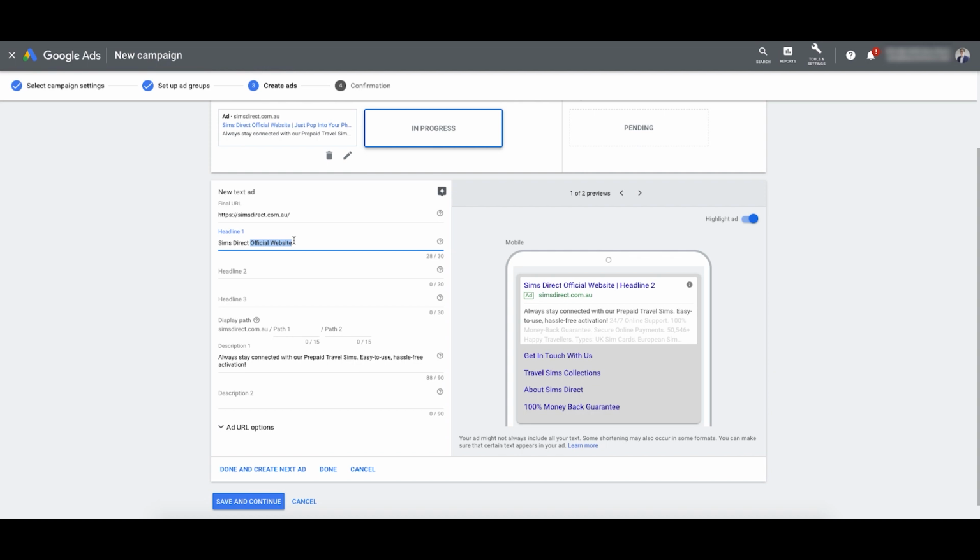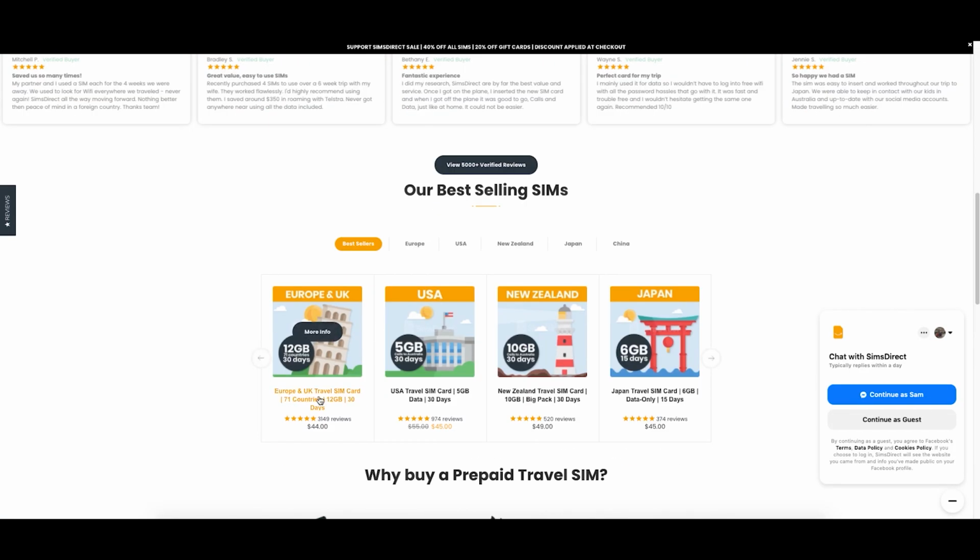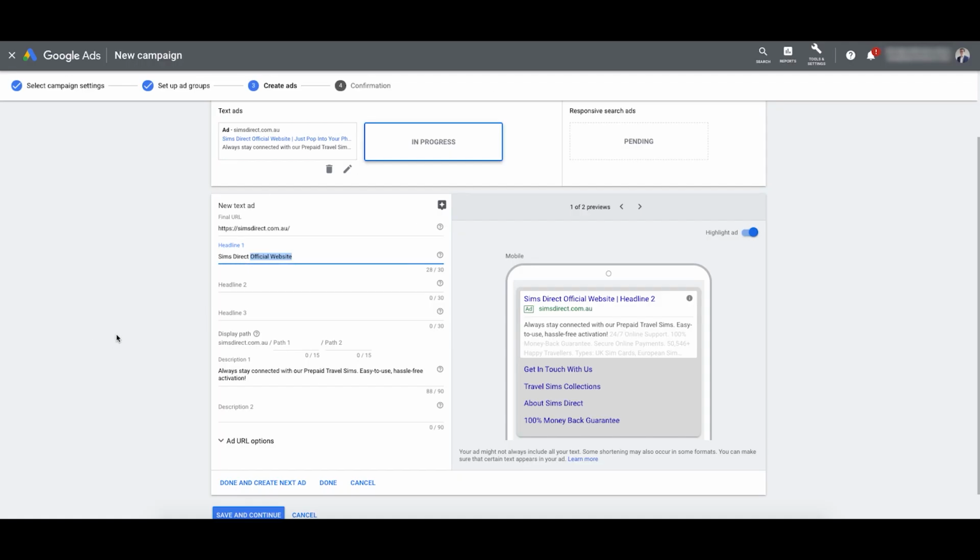Other campaigns, you might be targeting, like if I'm on their website now, they have this Europe and UK travel SIM for people going to Europe. We might have a campaign that just targets Europe. So people searching for travel SIM card for Europe. The whole ad is all about Europe. So it talks about Paris or London or wherever they're going, and shows the benefit of their store, their products, and the product from that perspective. So what I'm doing there is using the power of keywords and digital marketing to be more granular in the targeting for these ads.